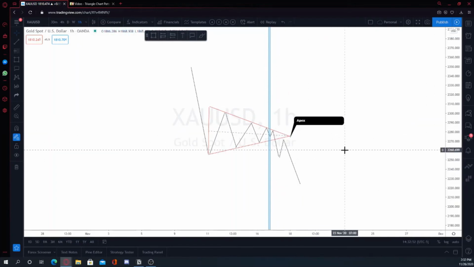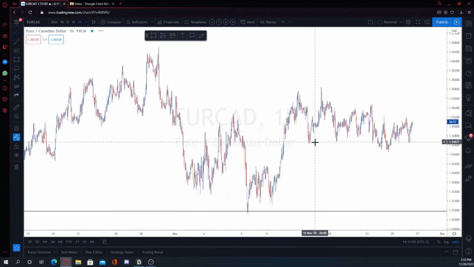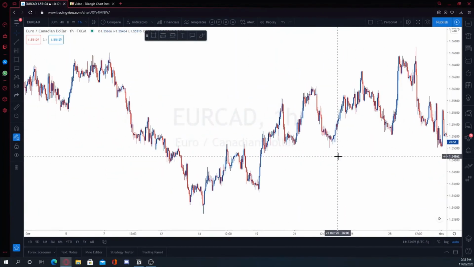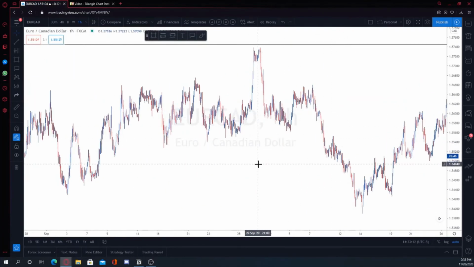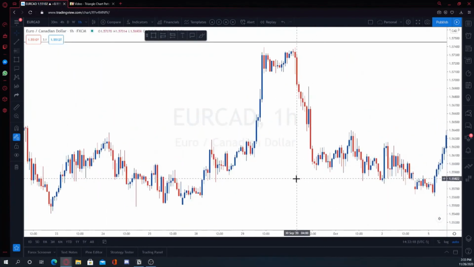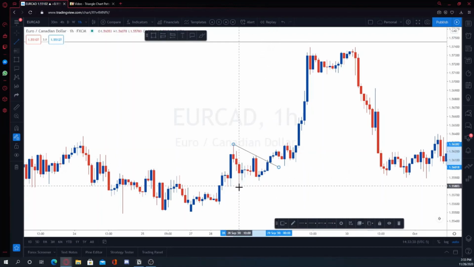Okay, but let's go ahead and find a few examples. What is a pair? Let's see if we can find a triangle on this pair. Now I will say I do not trade this pattern a lot, and it's not because I don't like the pattern or I haven't tested it as much. I have tested it in backtesting, it's just that it doesn't show up a lot, at least for the pairs that I trade.